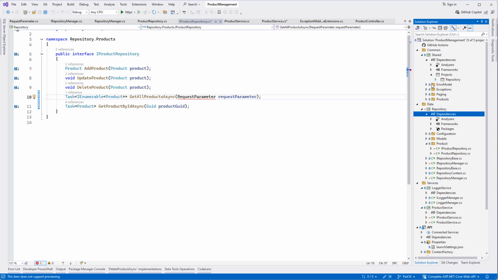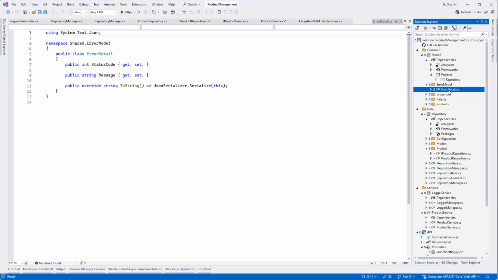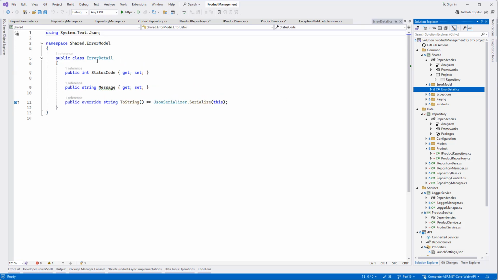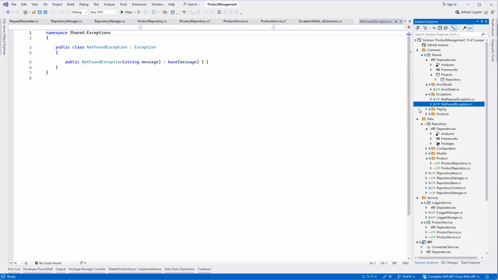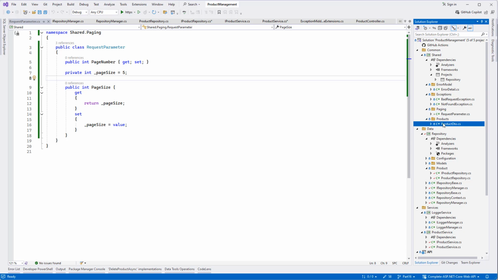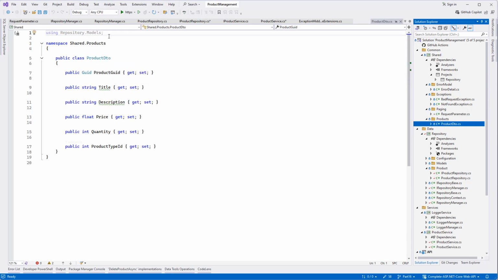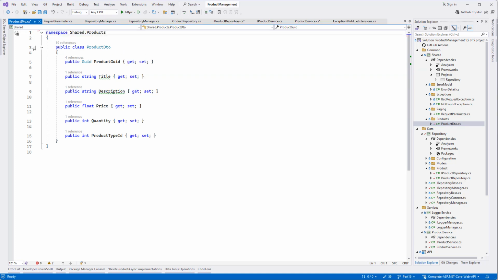Let's review the shared project first. Why are we using that repository here? We have error detail, so there is no reference. Extensions, there is no reference. Paging, okay, the product, so here's the reference. So we do not need this reference anymore, because we are using AutoMapper.